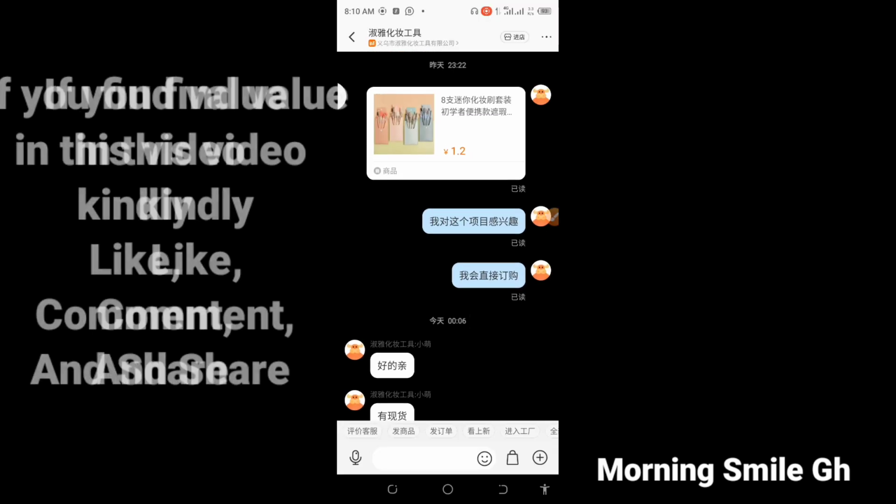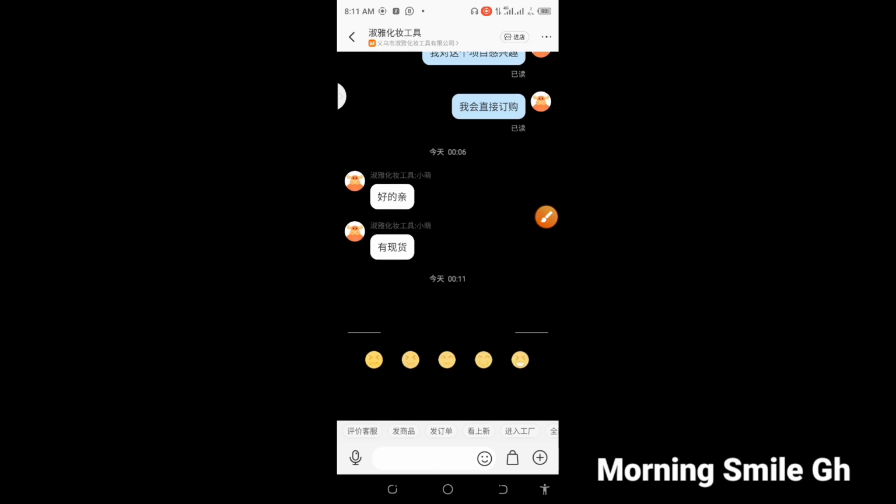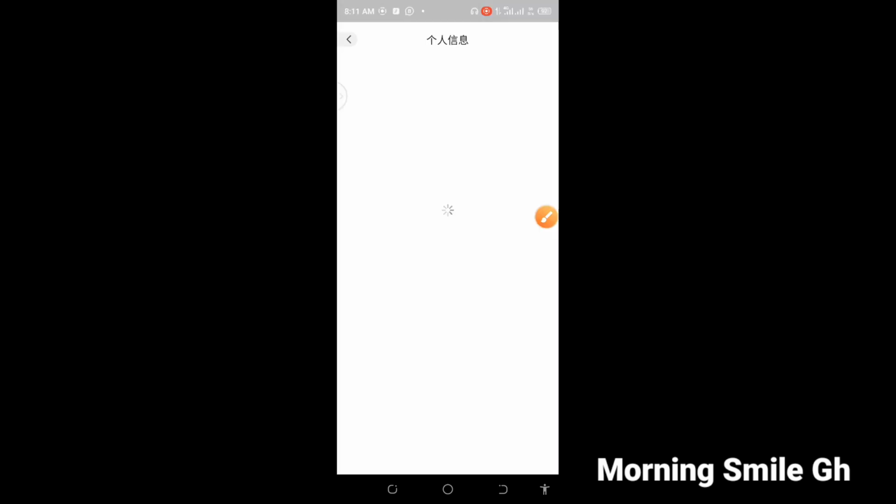Now let's look at the very item that we continue importing. I think it is this very item, as you can see. So from this interface, I want us to learn how to save a supplier's contact, so that anytime we open our 1688 message inbox, we will know that, oh, this is the supplier that we are buying from. So what I would advise you to do is to click here when the supplier responds to you. So you click on the image or the profile pic of the supplier, either this or any of these. So I click on any of them.